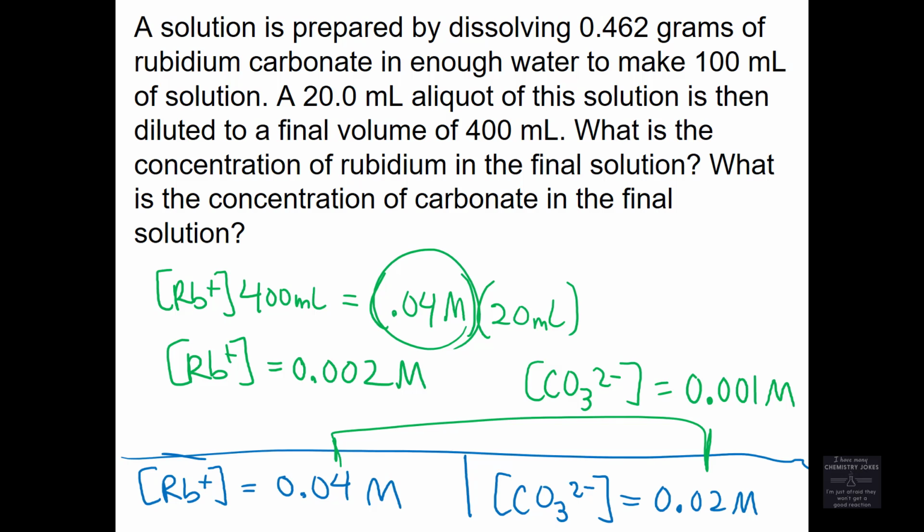I will put in one more color up here. It would be concentration of carbonate times final volume. And I could do it in liters or milliliters, whatever. Consistency is what matters. 0.02 molar times, this is not divided by, even though it's coming underneath, times 20 milliliter aliquot. And that better come out to equal 0.001 molar. Yeah, dilutions. Almost done.